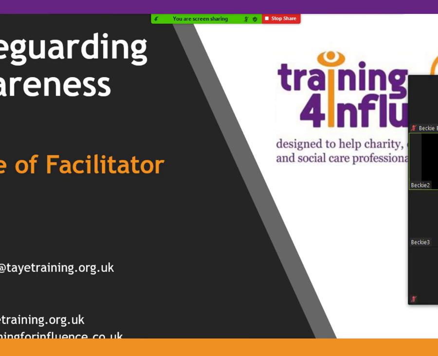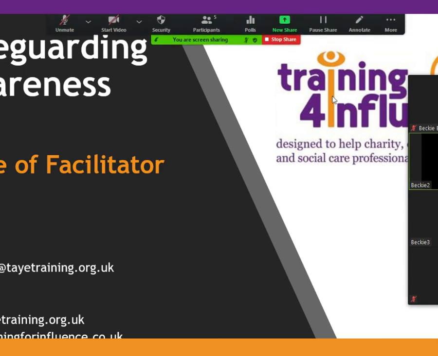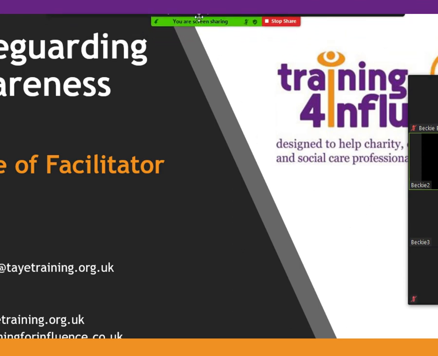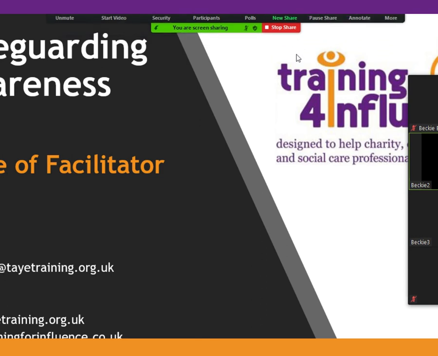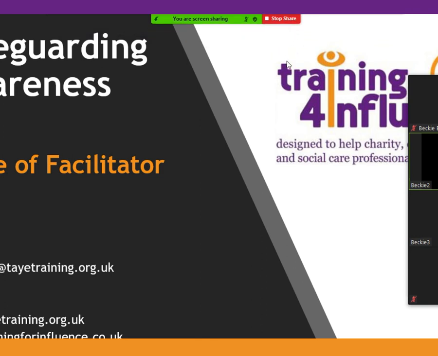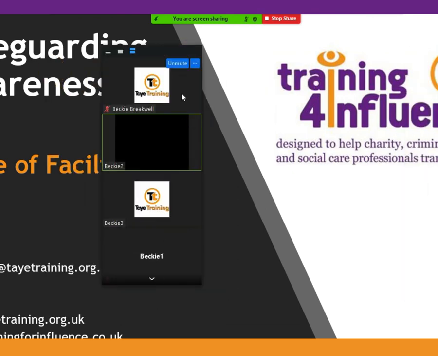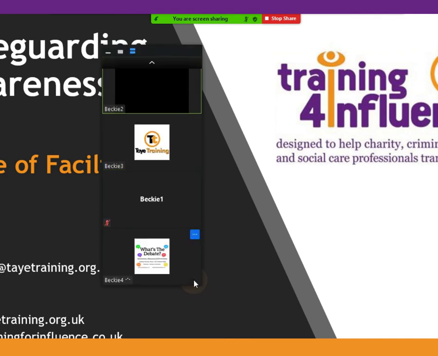And sometimes then we can only see the top 4 or 5 people. So if it appears like that and you can't see everybody, there will be an option up here that will say view options. Click down there, unclick side by side view, and then the cameras will be able to pop out like this. As you can see, I've got 4 of them there, and there's another one there as well.